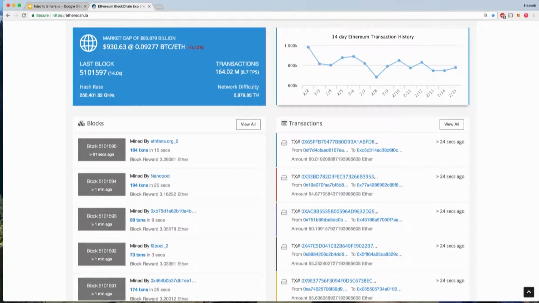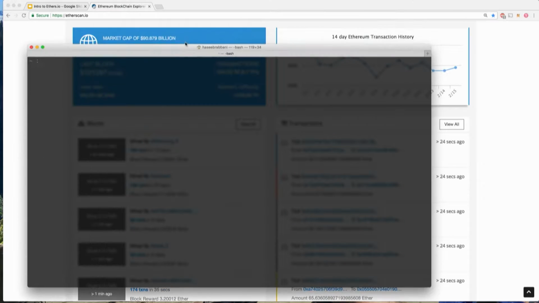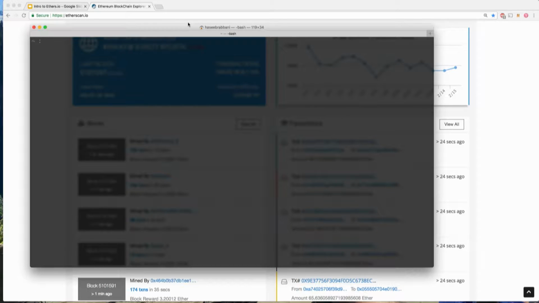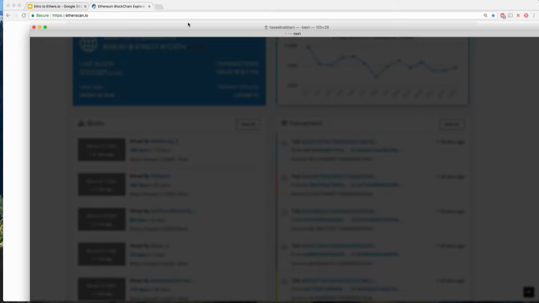Okay, now let's create our project structure. I'm going to try to zoom in.